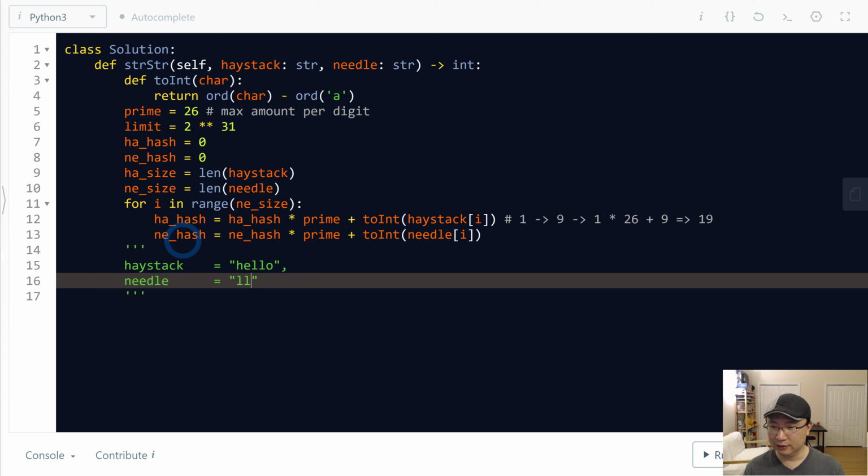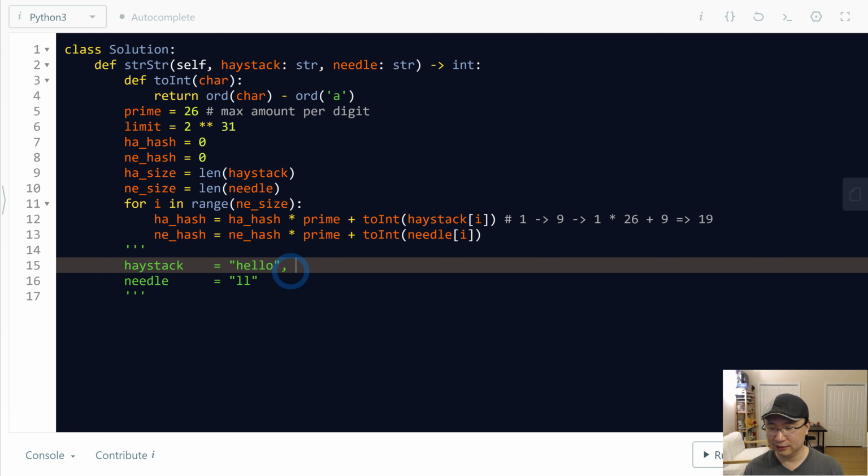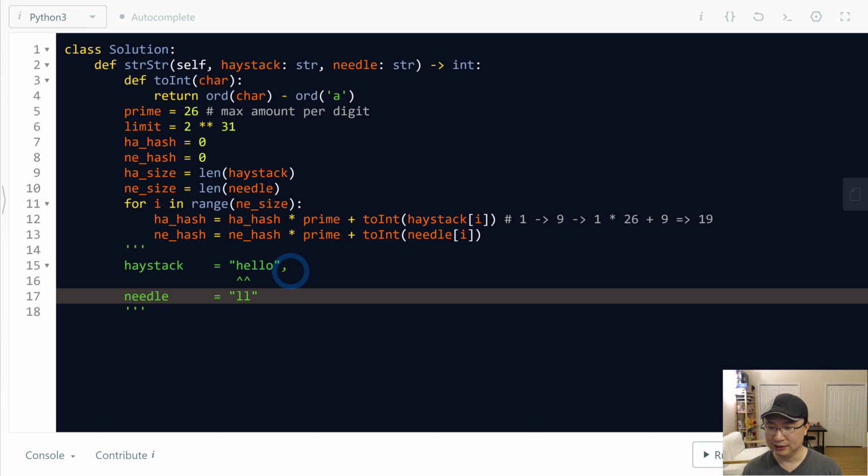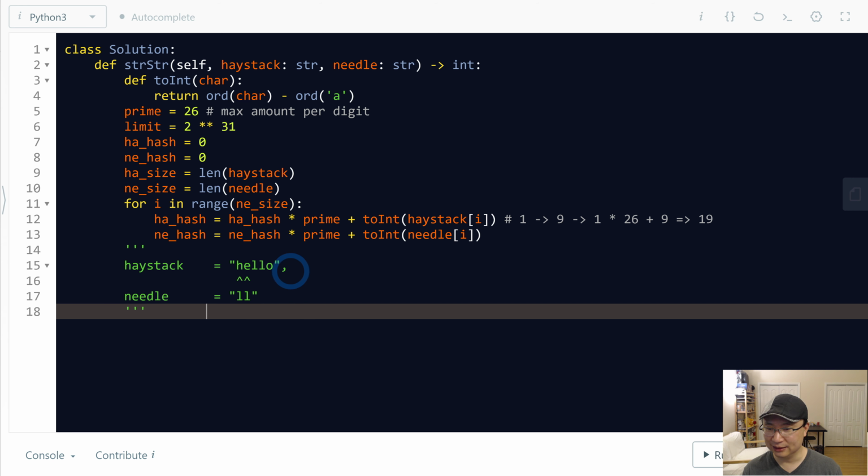Okay, now I calculated the HE. This one is the HA stack, HA hash.